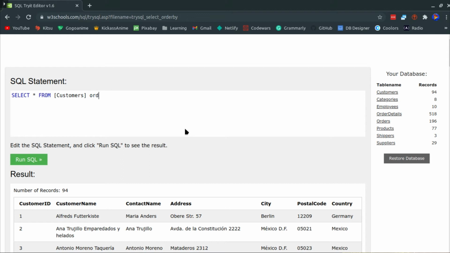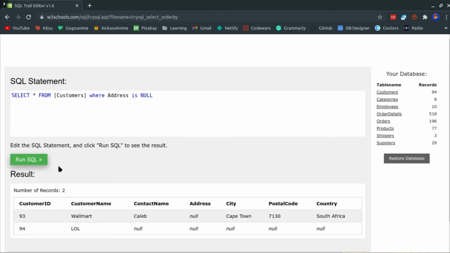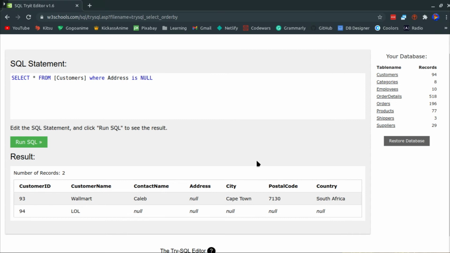So if we say here, where address is null, then as you may know, we probably don't have the data in here. So let's say you contact them because you have no idea what's going on here. You need their data.